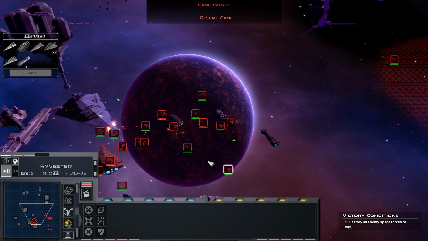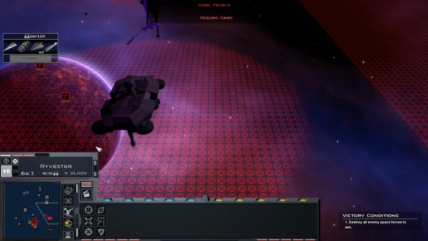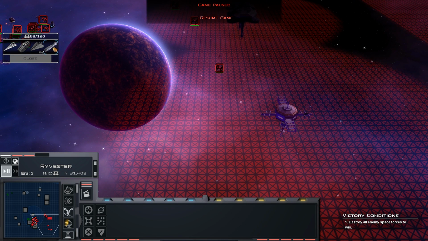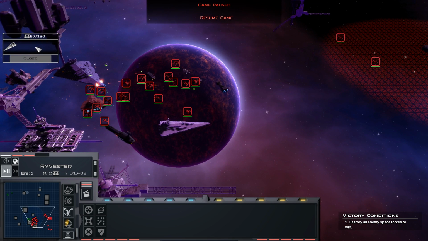I'm gonna pause for this because there's a bit of stuff around that's gonna make it a bit harder to get in. These are regular dreadnoughts. This is a regular Venator. This is a Tector. Is this a Tector? Dreadnought, heavy cruiser. Get the Acclamators in there. And let's put the escort carrier back here. We'll put the Inconvenience on this side, and we'll get the missile jamming field up.